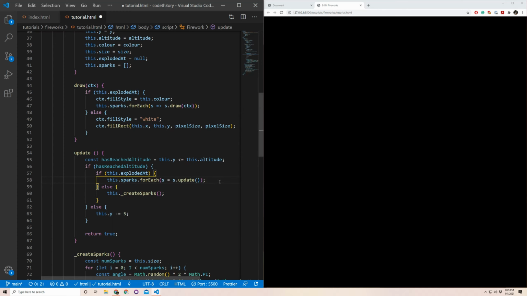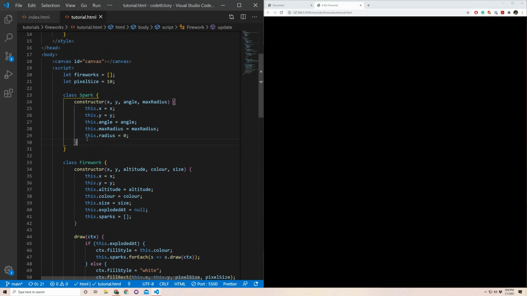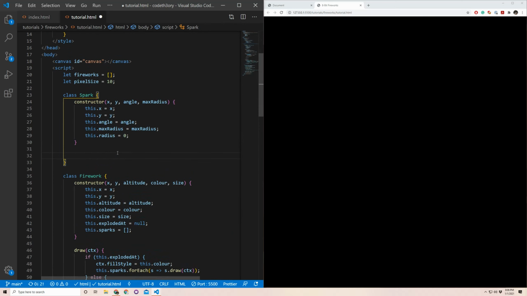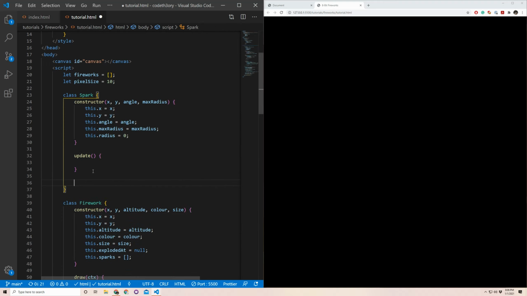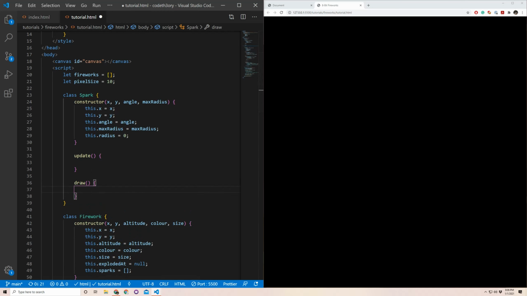And this sets up well because now we can actually go define the behavior for the update and draw functions on our sparks and hopefully get something appearing on screen. So let's define update. Let's define draw and start figuring out what we want to do here.